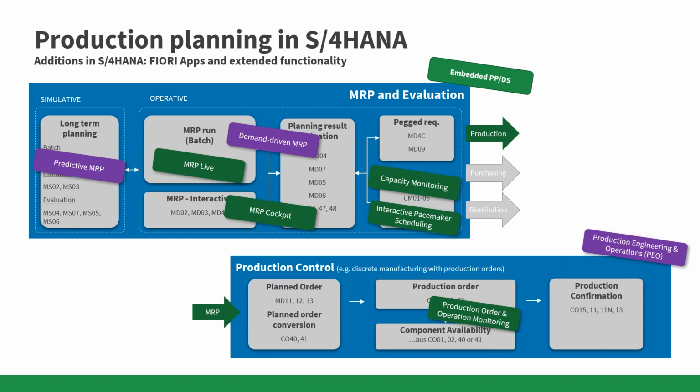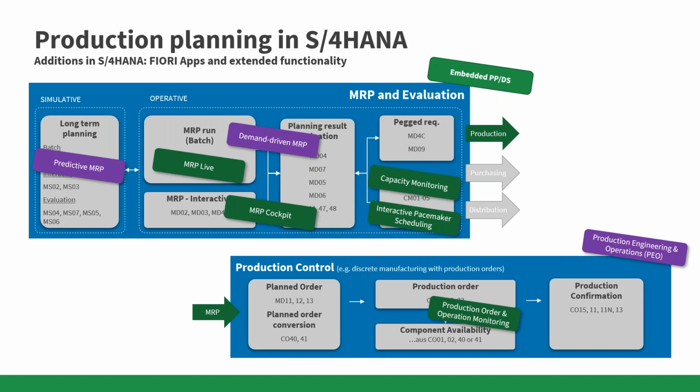And you see with the green stickers, let's say the new world, the innovations which we have done in S/4HANA in the PP space, implementing a new user experience leveraging Fiori technology, really trying to replace the classic transactions with modern MRP cockpits, but also MRP innovations, MRP Live concepts, which I mentioned already, which are based on the HANA technology and are able to really accelerate the MRP calculations a lot.